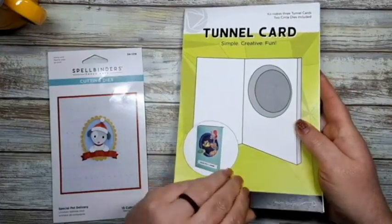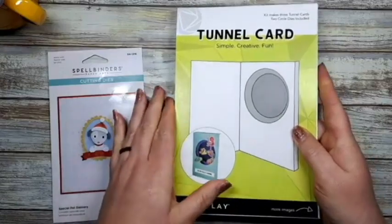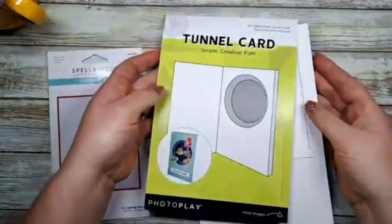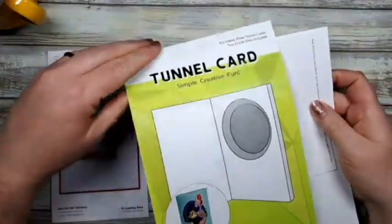Okay, it includes everything that you'll need to make the card. Some of them require dies, and this one requires circle dies. And there is enough to make three full tunnel cards in this kit. And each kit is different.